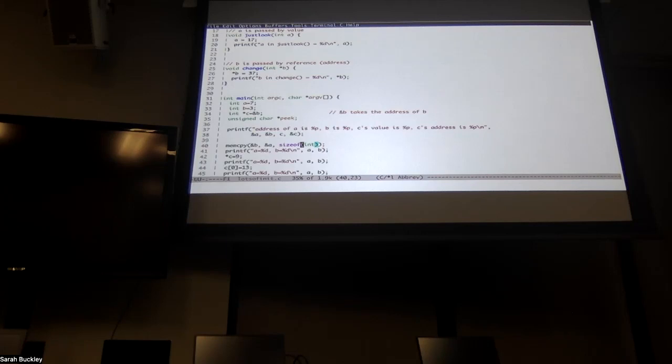So the integer A is this box that has some value inside of it, and we put the value 7 in there. What C is doing as a pointer, if I don't assign C anything, if I just said int star C and didn't initialize it, it's pointing at some random thing. And that's probably not what you want in general. So trying to use C directly would probably result in a seg fault, because this is pointing at a random memory address, probably not some memory address that your program owns. But when I initialized C to be the address of B, what happened is C is now pointing at the box. It's not the same as B, which directly represents the value, but you've essentially located where B lives, and you're pointing C at it.